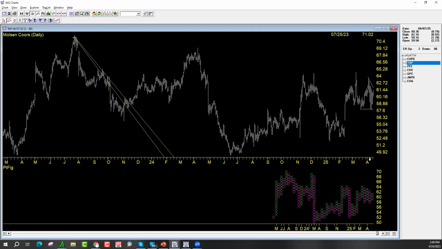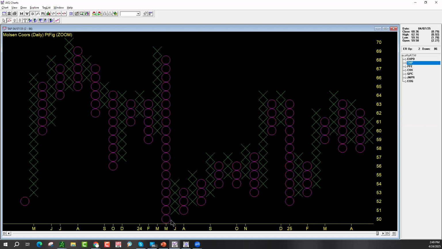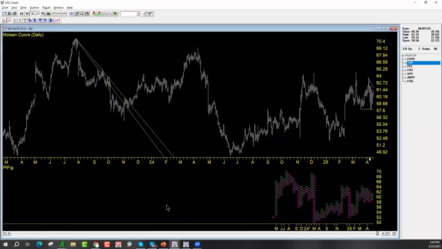I mean, with this particular one, Molson's, when it had the slope here in place, there was no signal at all for it to go down at that particular point with a triple bottom. But it just gives you an idea when you're looking at a point and figure chart, you can actually see where these types of slope come into play. And there's definitely, from bottom left to top right, you begin to get it forming here as well. And that works well when you look at the price chart. This one was in May 2024, somewhere down here, is it May? Yeah, late May, around here, June, July. This is where the 45-degree angle is beginning within the point and figure.